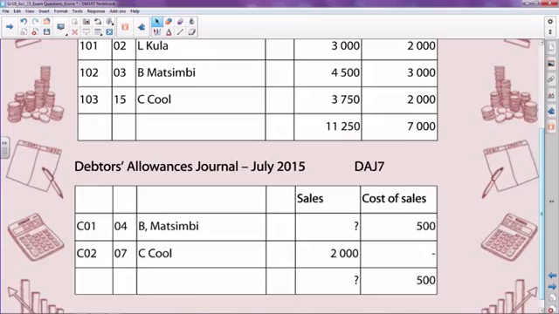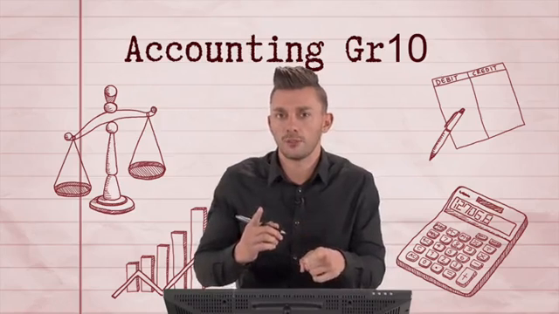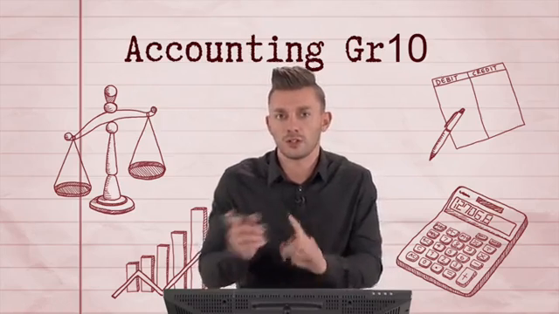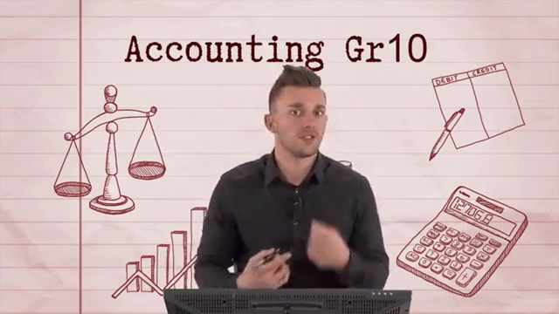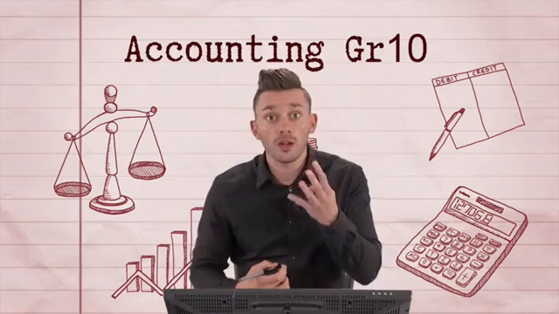And who can still remember the markup? Again, I gave it to you at the beginning of this segment: 50%. So go and calculate that 50% on the 500, the selling price. What did the debtor return? Add the column up nicely, and then show the 4 accounts. What 4 accounts? I'm giving you a clue.